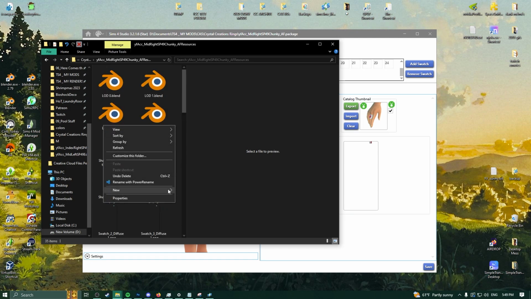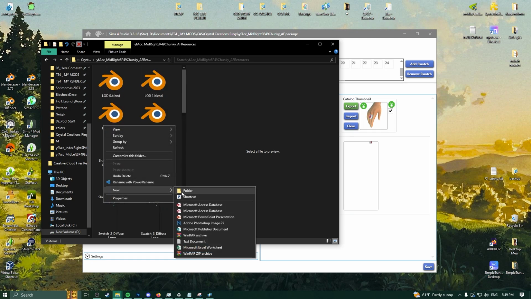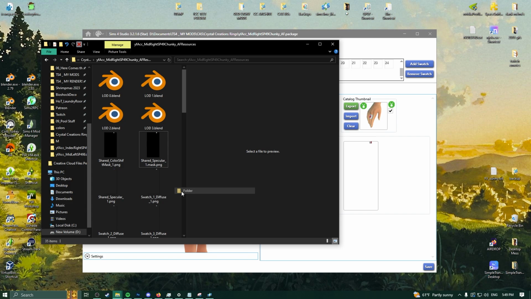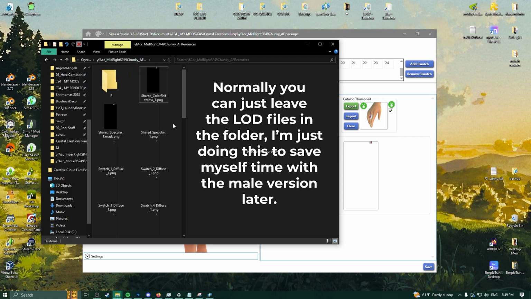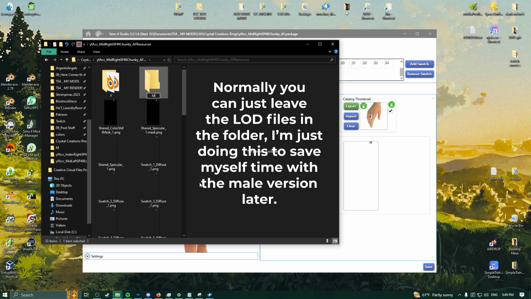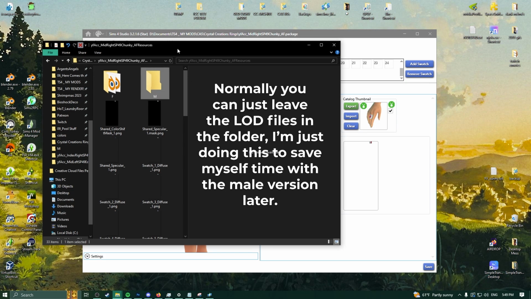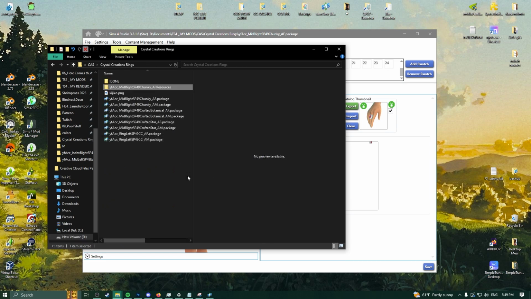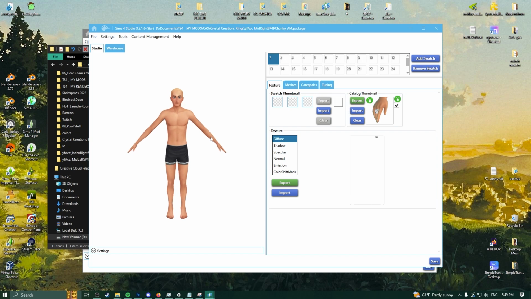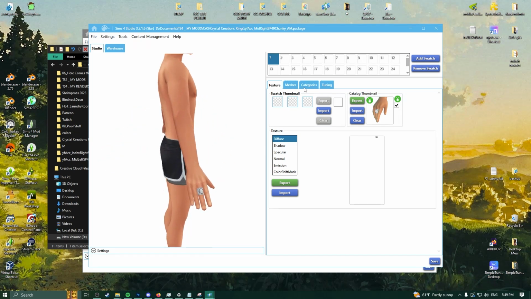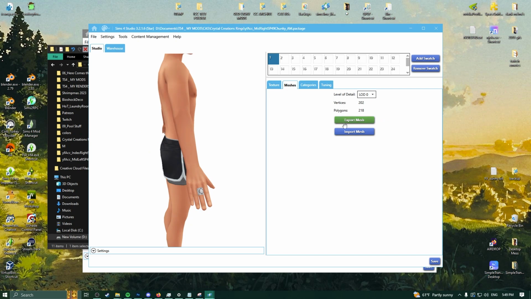And then this is special for these crystal creations rings. There is a mesh for male and female. If you're just adjusting one for personal use, you don't have to do this. But I am going to adjust the mesh for both male and female. I'm just going to make a folder called F, with the female resources in there. And since the male and female ones share the same textures, I'm not going to bother exporting all of the male one, but I will go ahead and get the meshes because they're slightly different. But they work with male and female fingers, or framed fingers. And then I'll just go over here to meshes in our Sims 4 Studio tab, and I'll export all of these.